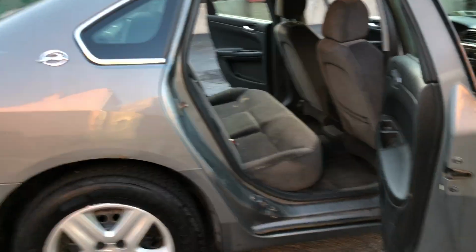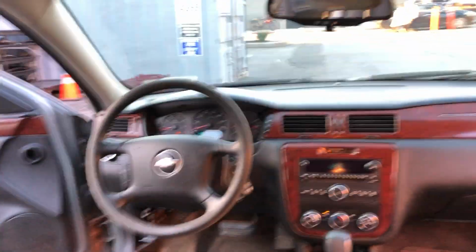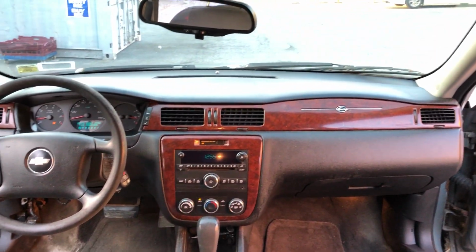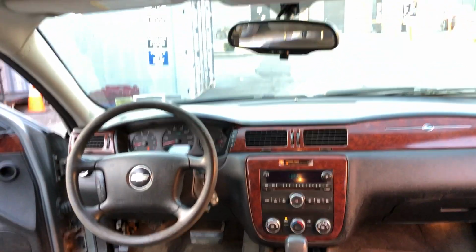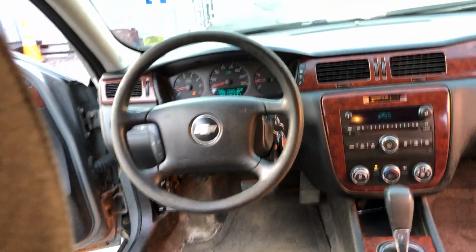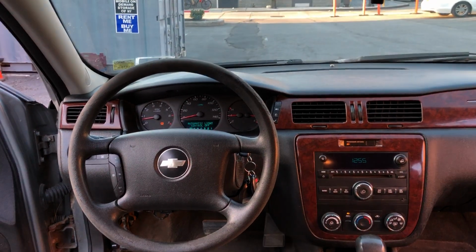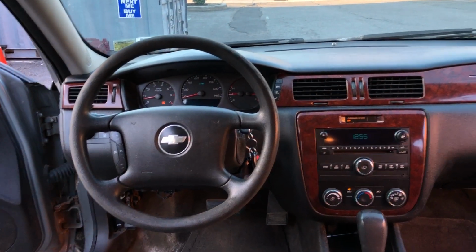Alright, here's that. You got the door right here. The window is working because I got it down. If it wasn't working, I wouldn't dare put it down, so I ain't dealing with it not coming back up. Here's the inside. I'll get you that nice, beautiful view. That is a tire pressure light, not a check engine light. Don't worry, we'll get the close-up on that real soon. Let's get you this. Oh yeah, that's how it feels to be driving this bad boy.